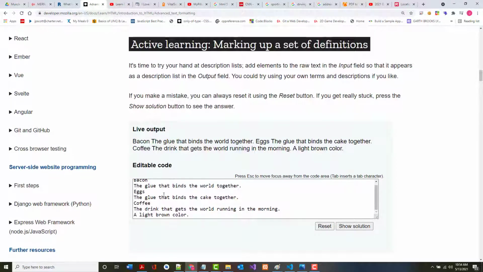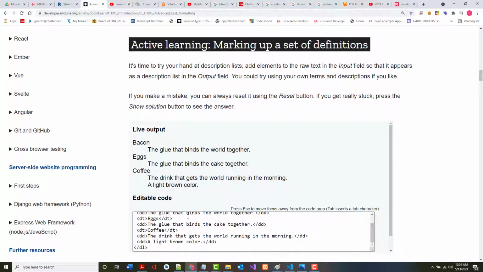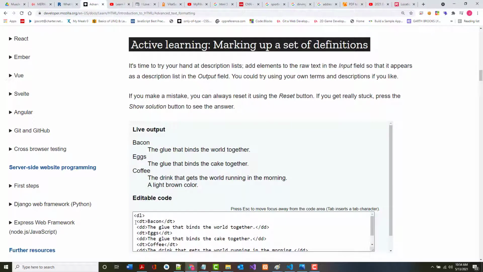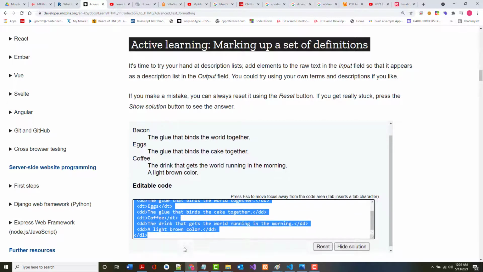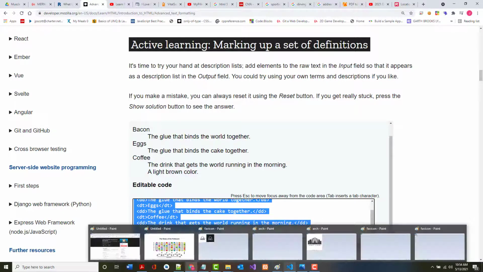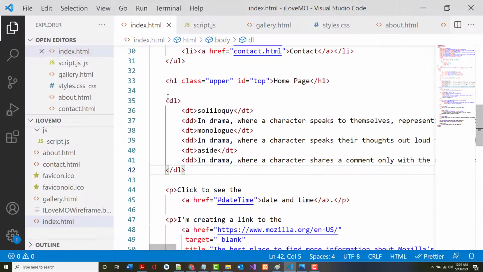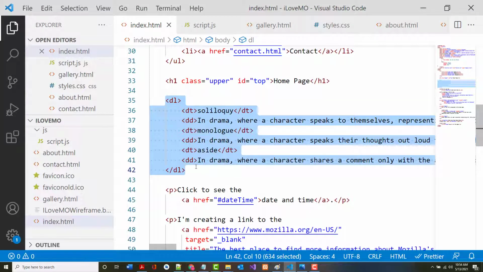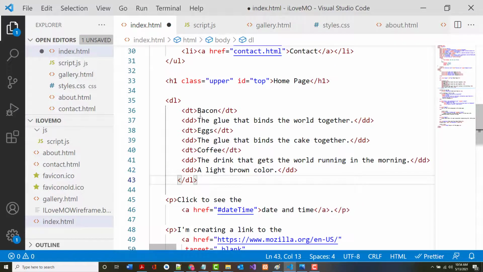So they're asking us to do that right here. And again, if we show the solution, you'll notice it's just a bunch of DLs. Now, the only thing that I would say about this, there's absolutely nothing wrong with the way they've done this. Nothing. But to me, if you're going to take the time to create something like this, and we'll remove this and we'll use the one that they used here, I think it should look like this.